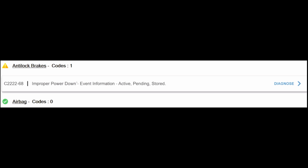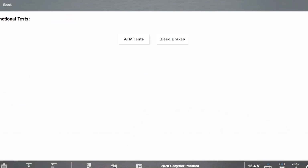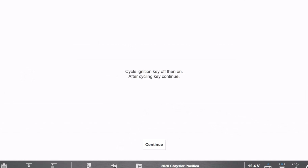So you can see that you had an improper power down to the ABS module. When this battery dies, it obviously gives that code to the ABS module. So when you go into your ABS, you have to go into functional test and then initialize system. It's just like putting a new unit in. And what it's going to do is calibrate your yaw rate, your lateral, and your steering. So follow the directions in it and just recalibrate all the things.